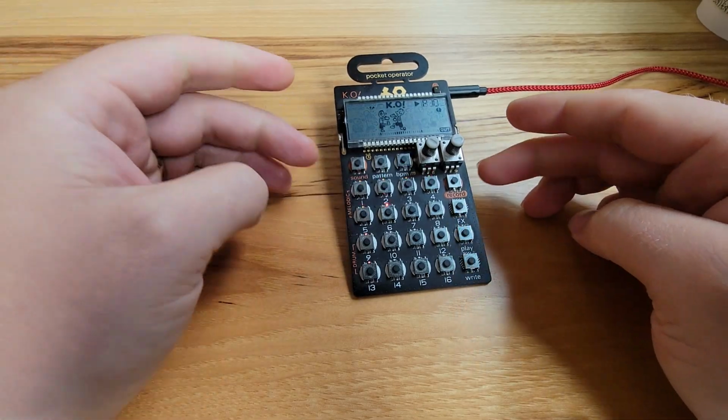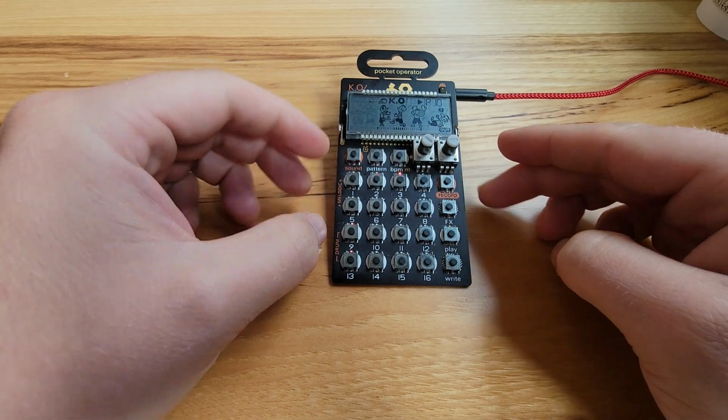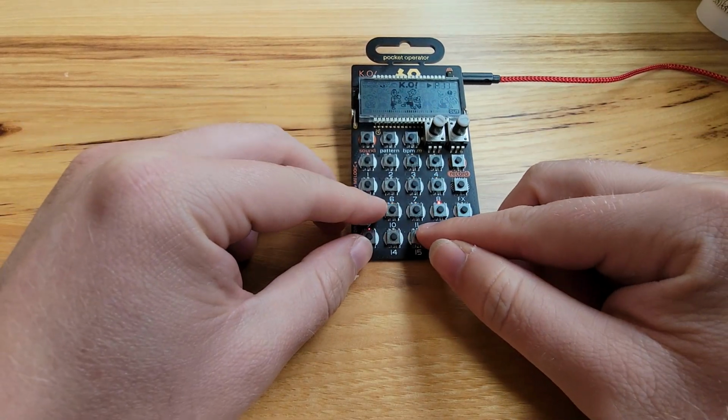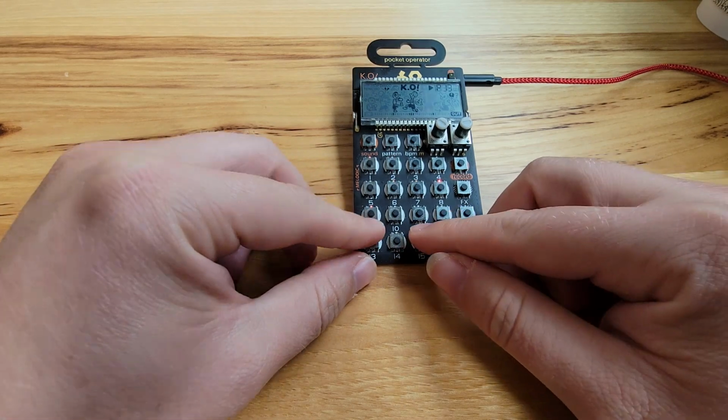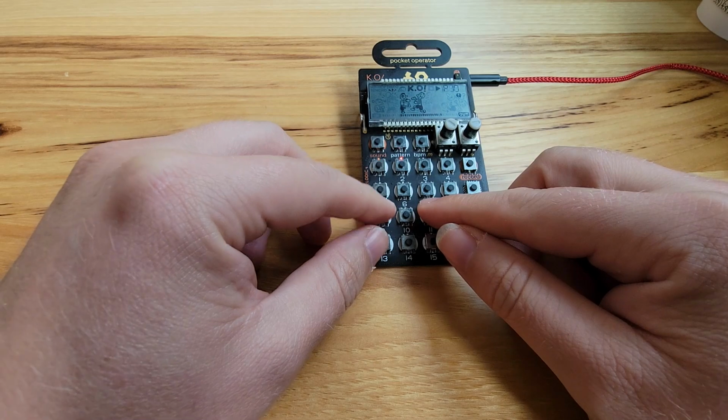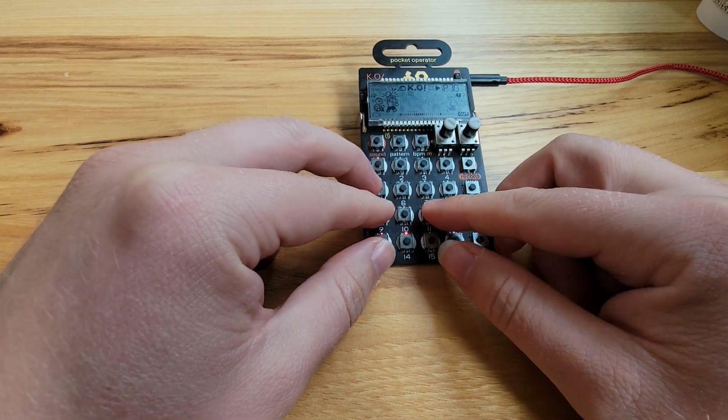Okay, so I kind of settled on an arrangement right here. So now I want to just improvise a melody on top of it. So I'm just using one of the stock sounds that come with the pocket operator. And then I'll just improvise a little bit and have some fun.